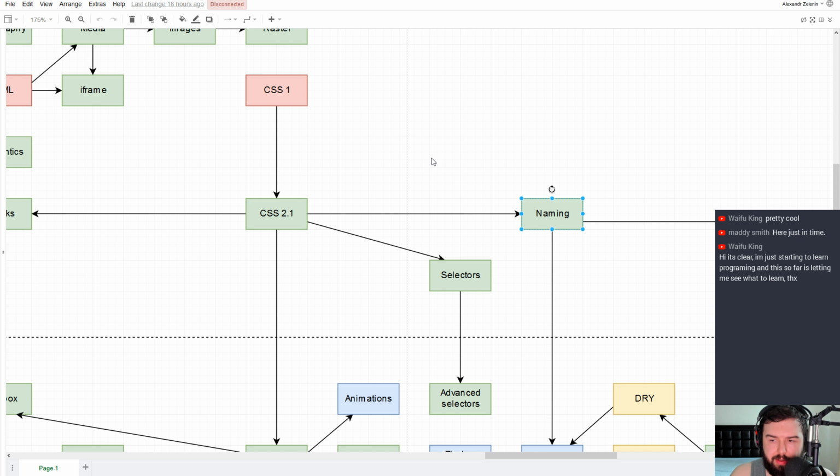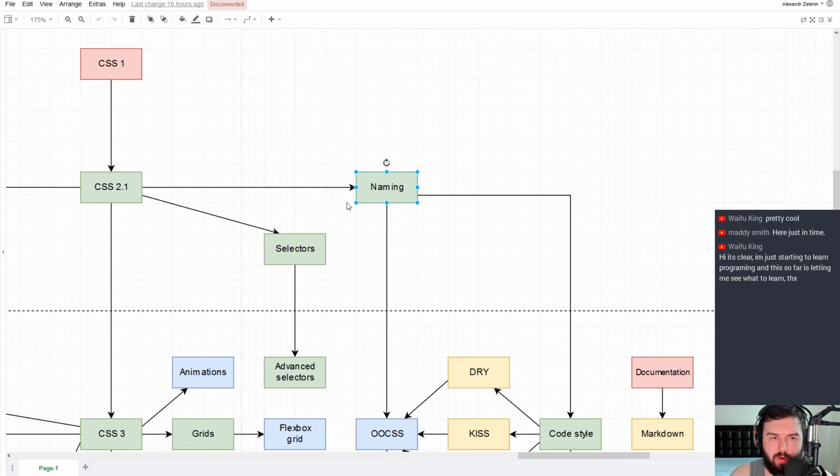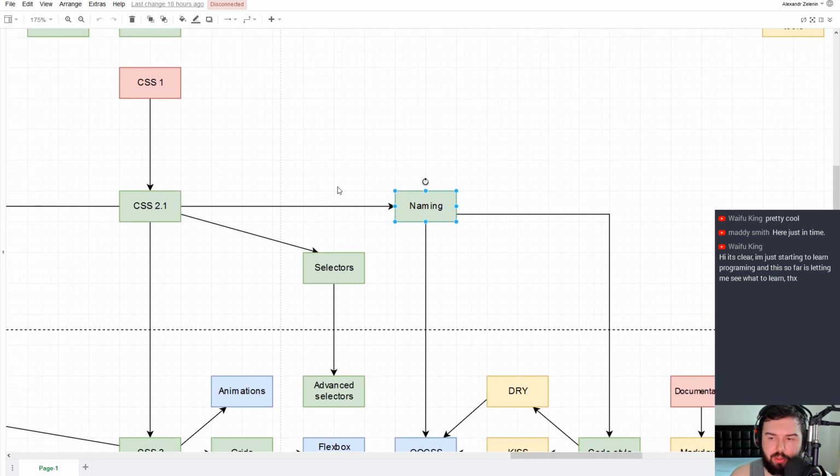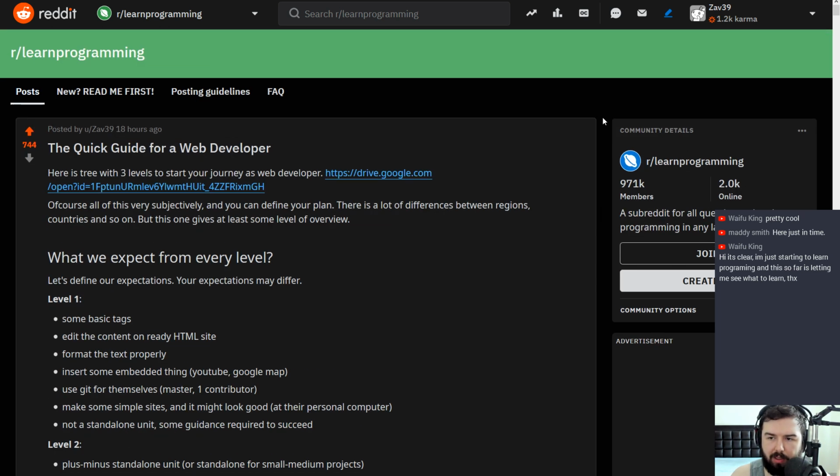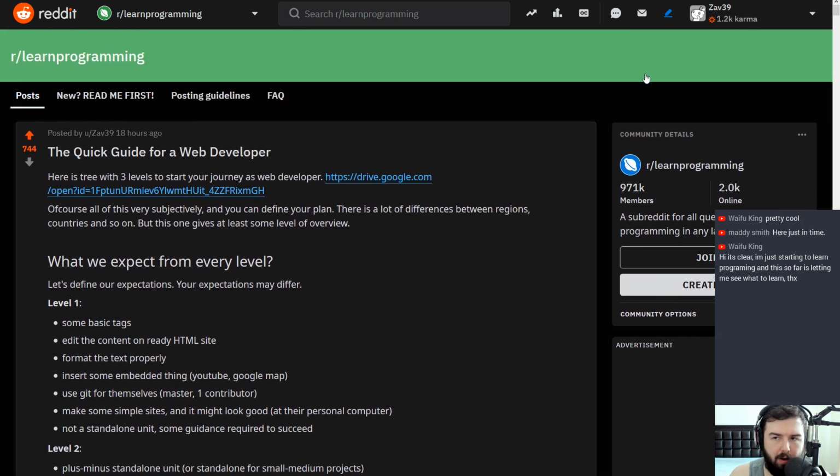So initially, when you make HTML CSS classes to apply some styles, you give them names, and naming is about giving proper names. An example of a bad name is left block, or let's say right block.